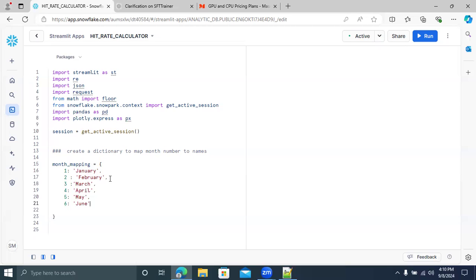And then 7 for July, and then 8 for August.